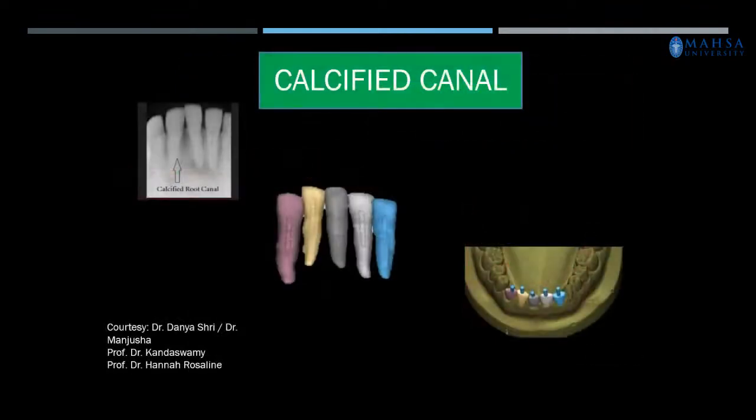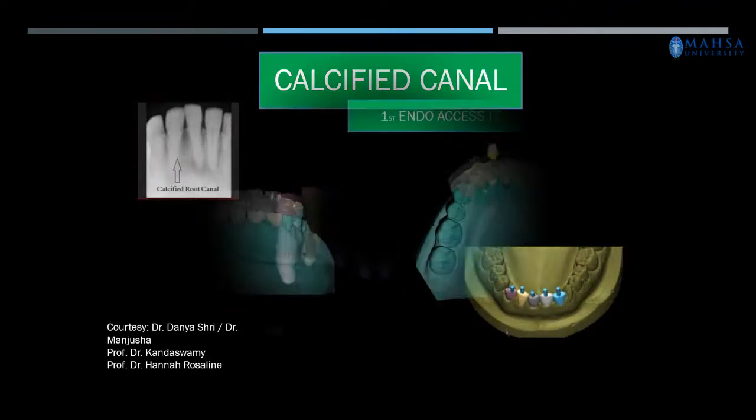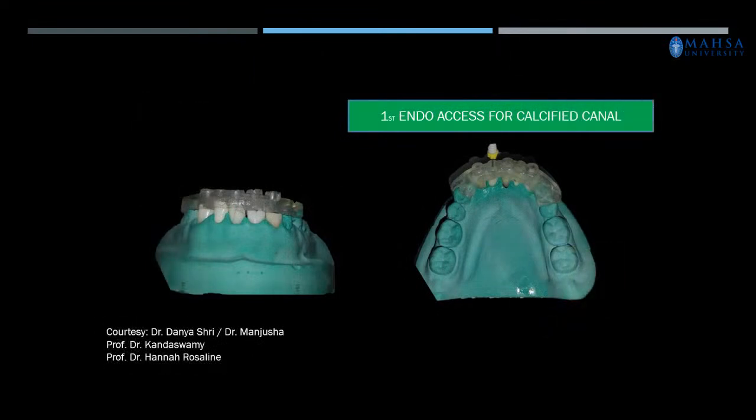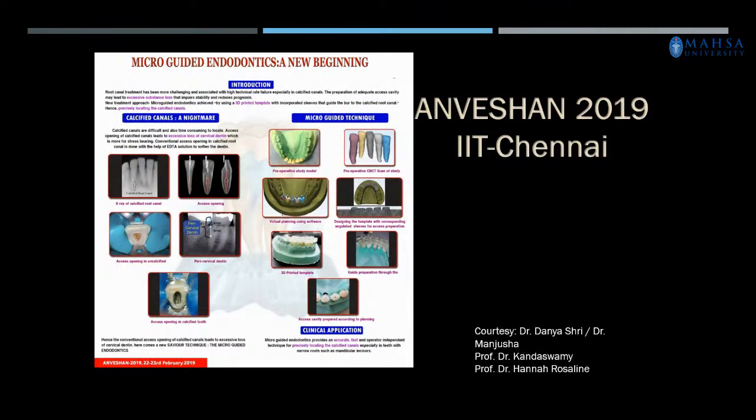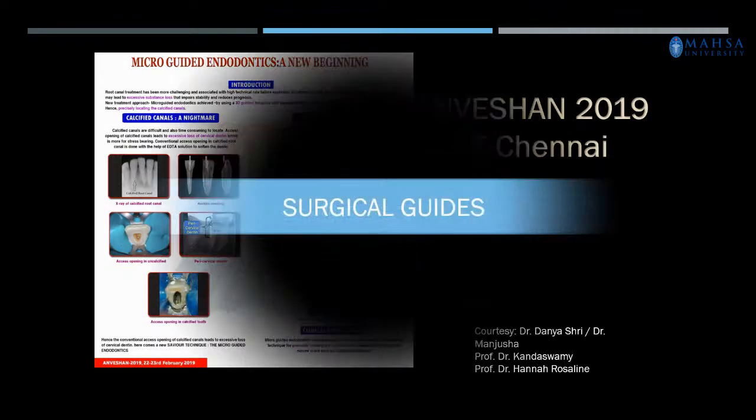And in case of a calcified canal, how can you access it? These are all actual cases done by doctors with our help. They kept the guide, and then straight with the guide you start accessing them. I think this even won one of the best paper awards for micro guided endodontics. So endo is also becoming a big role.